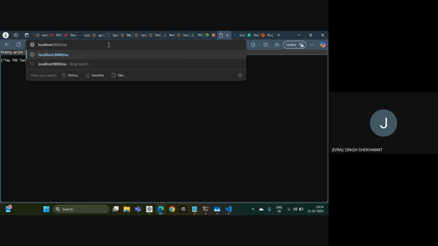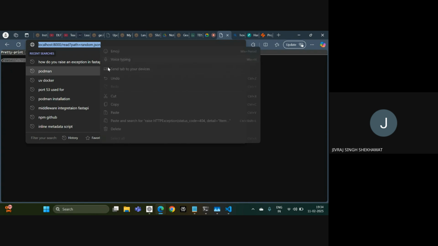And now we want to go to read, then we want path to be random.json. This particular file doesn't exist on my machine.